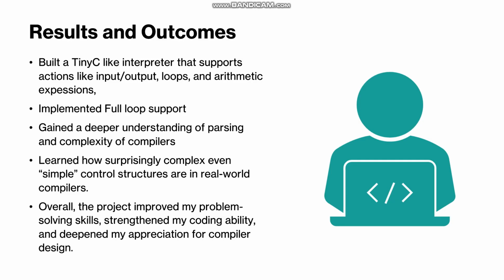Some of the results and outcomes of my project: by the end of the project, everything successfully worked. I met the core requirements of everything. Some of the features that I'm proud of were the loops, the for loops that I did for extra credit. Through this project, I developed a much deeper understanding of parsing and interpreter design and the practical challenges involved. One surprise was just how tricky even simple looking control structures could be.